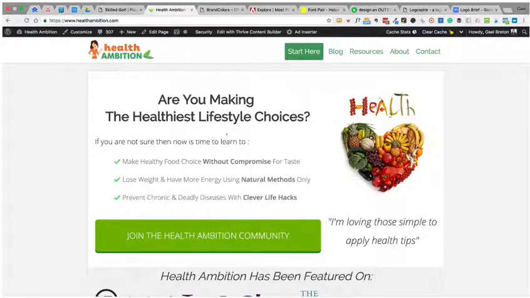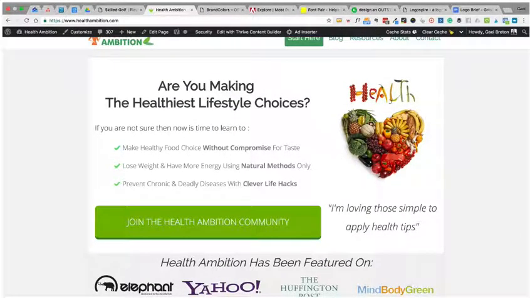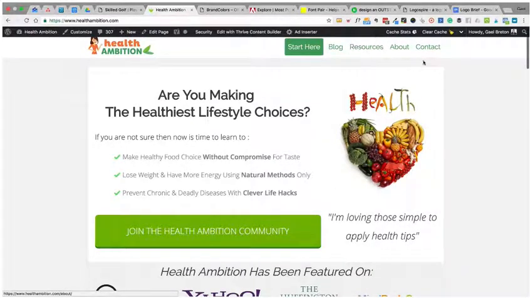The other thing that people remember is the fonts. The fonts we use on the website actually set a lot of the tone. So you can see I use this plugin called What Font. We use Raleway on Health Ambition for the titles, and we use Open Sans for the paragraphs essentially. And these two fonts set the tone for the website.